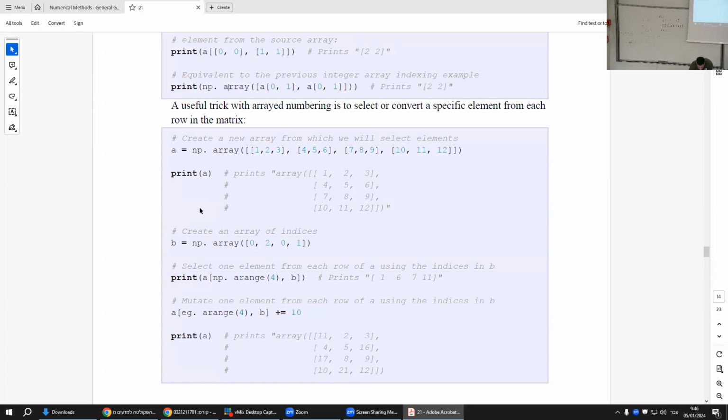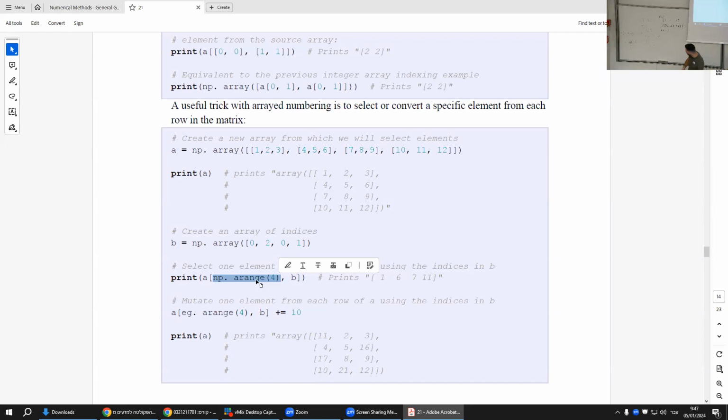So if that's our matrix or an array of rank 2, and we define a vector which is 0, 2, 0, 1, and I produce an array of integers or a vector of integers, which in this example is 0, 1, 2, 3.